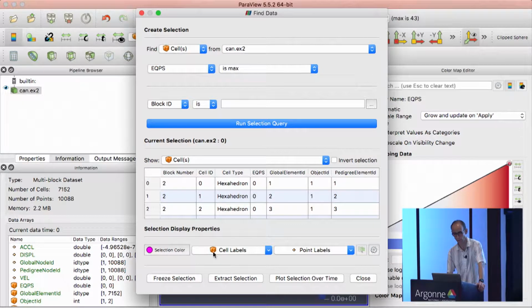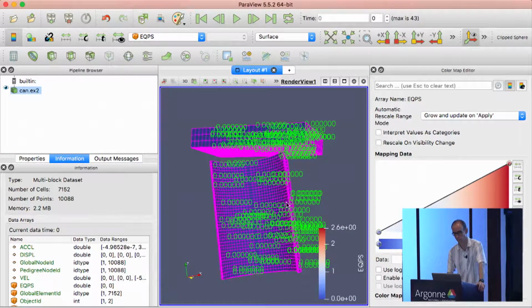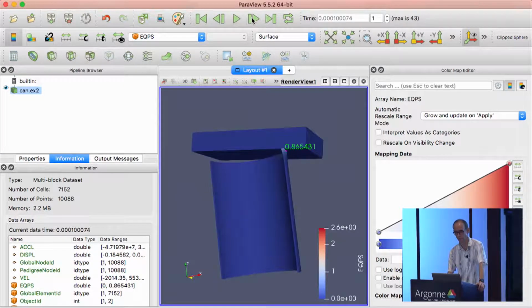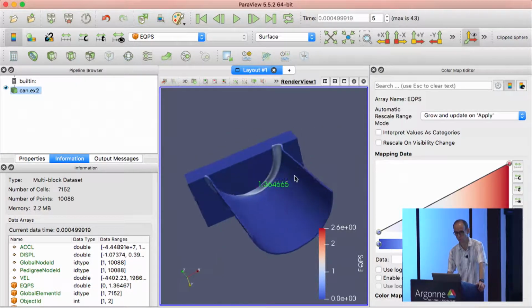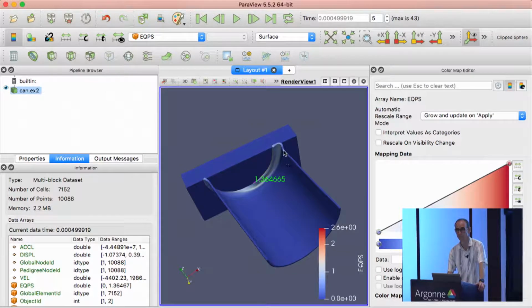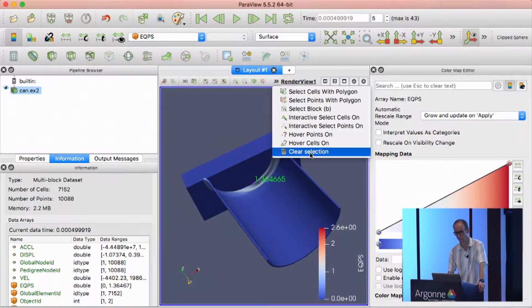So display EQPS for the selected cell, close. And then as you go through the time steps, it shows you the maximum EQPS value. And it shows you where it is as well. And you can clear selection this way.